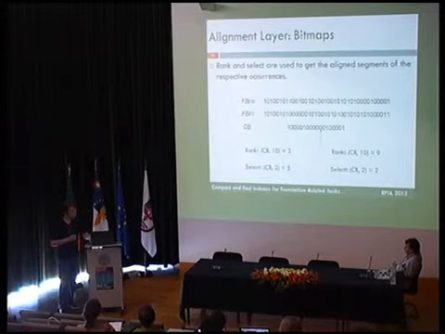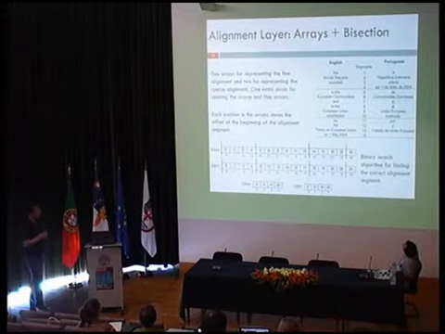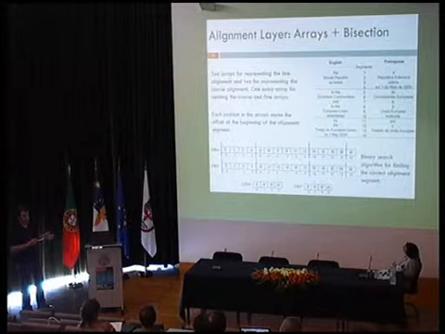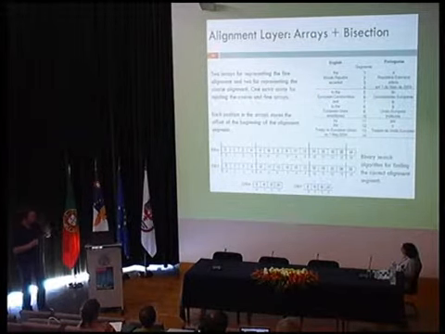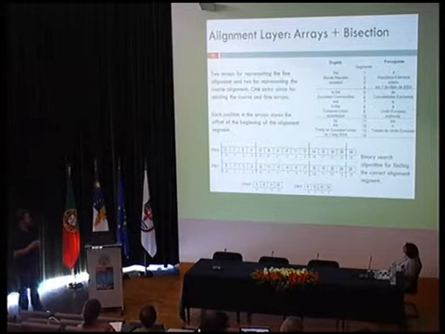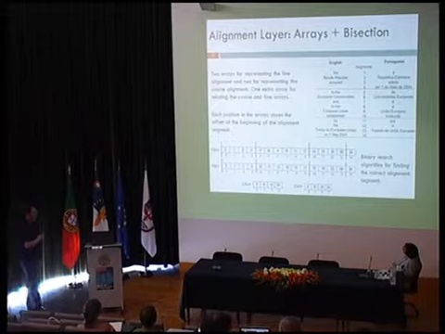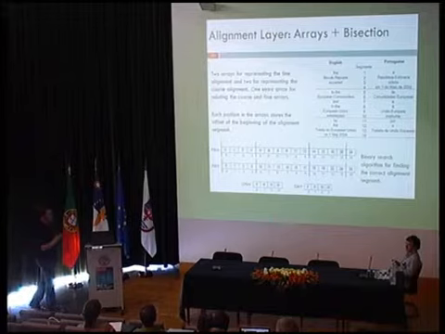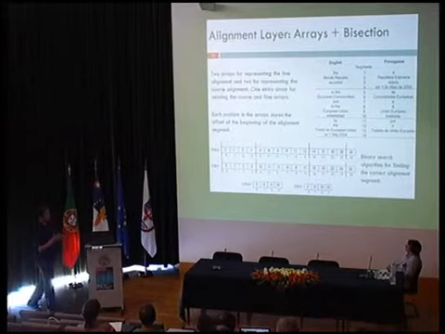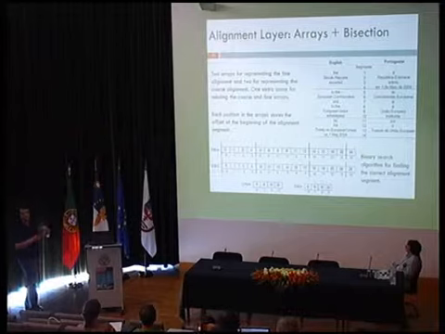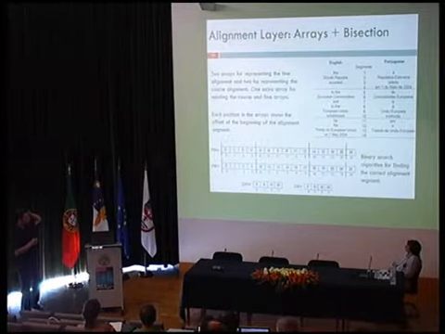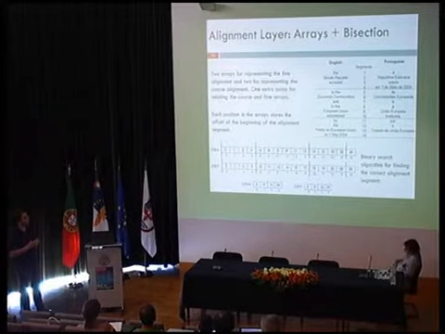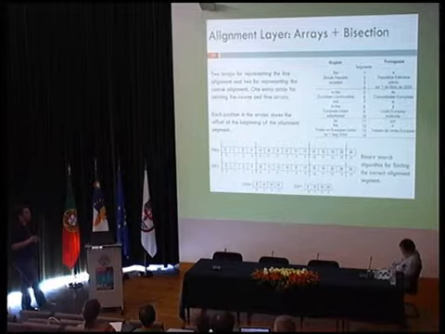But as in the compression layer, here we also have a different alternative. This one uses arrays of integers, completely simple, where we have 5 different arrays in this case. We have 2 for the fine segments, 2 for the coarse, and 1 that relates the 2. So here, instead of having 1s and 0s, we represent in each position the starting offset of the segment. The same example I showed you before.